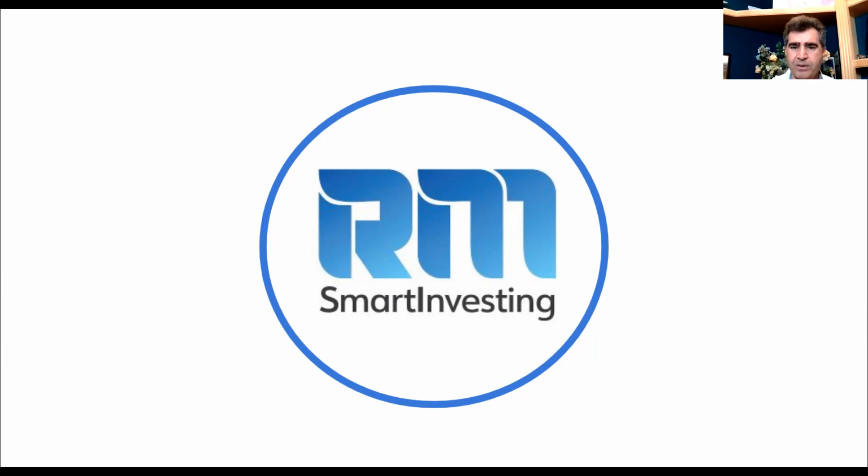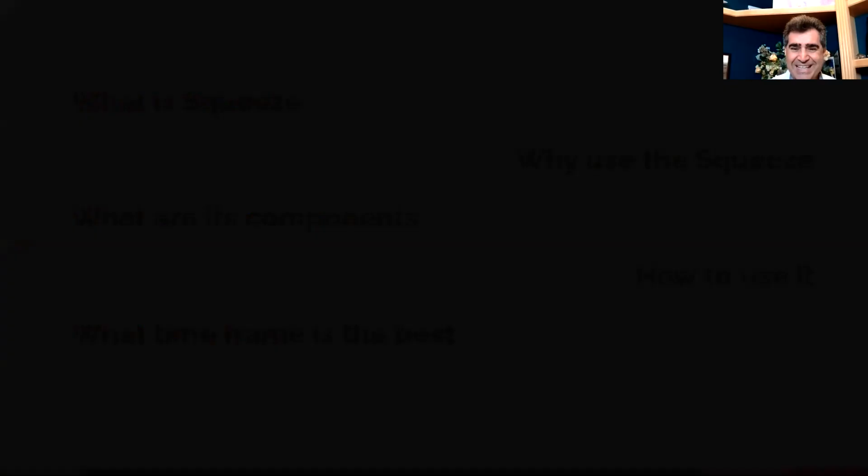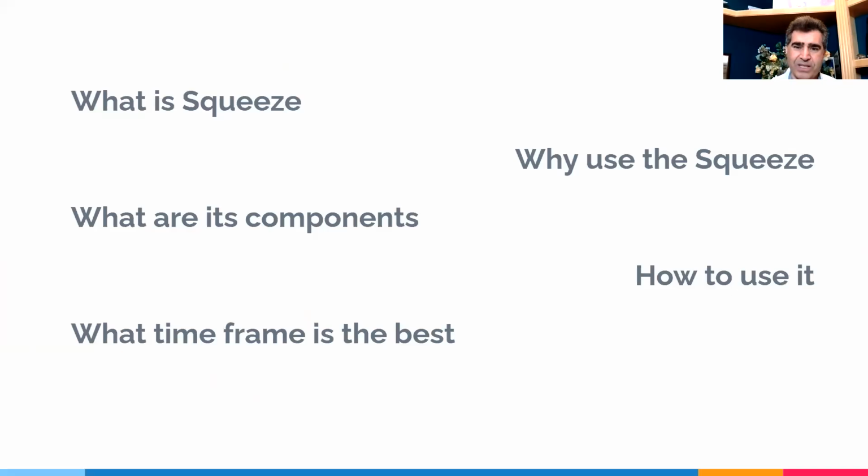So again, the squeeze. What is a squeeze and why do I like this indicator? As you know, I don't like to use too many indicators. It becomes confusing and complicated, and gives us doubts about our entry and exit. So I like to pick and choose a few which are mathematically oriented, and the squeeze is one of them.